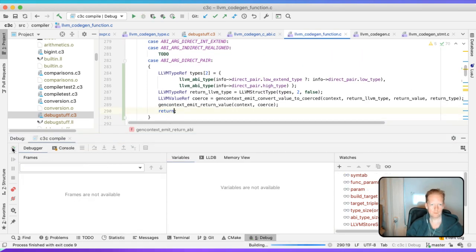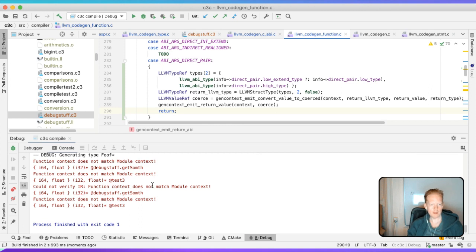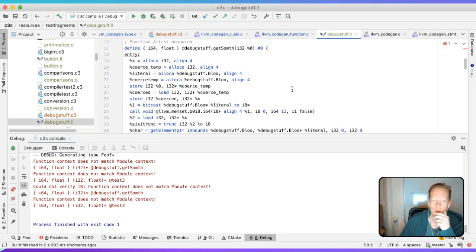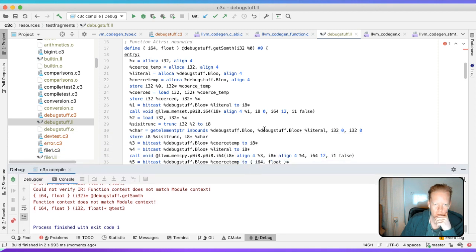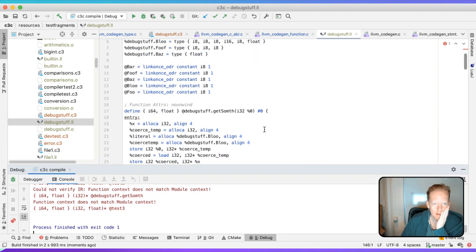Yeah, classic. Okay, it doesn't match. That's good, because that's something we can work with. So let's see why it didn't work.